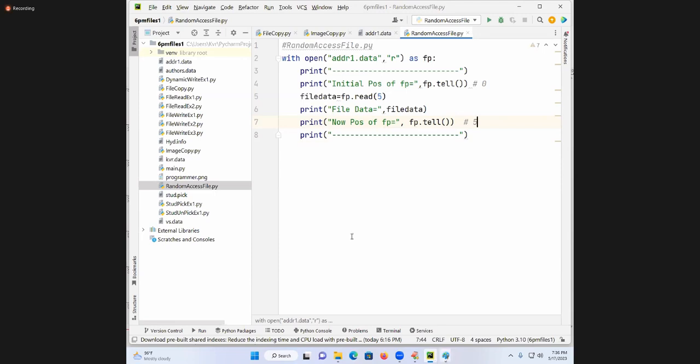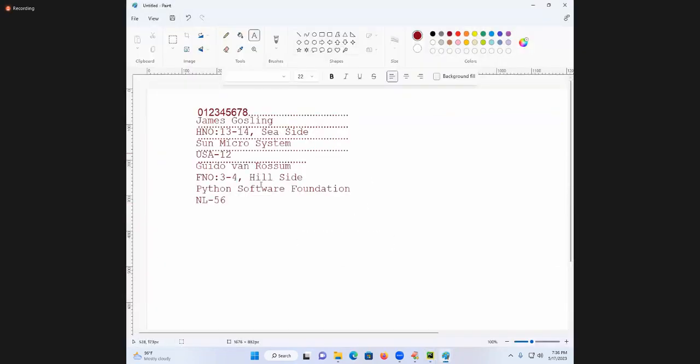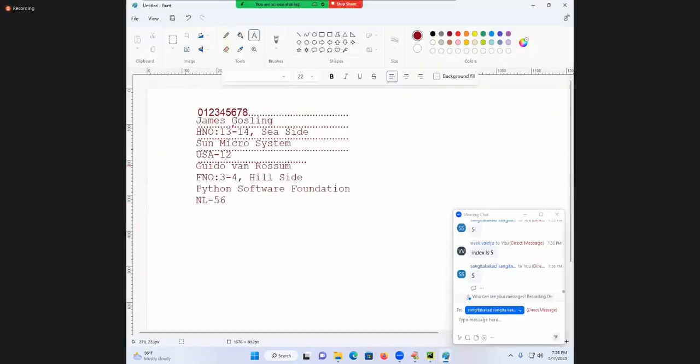Now, from 5, I want to read ghostling. Come on, what is this now? 5, 6, 7, 8, 9, 10, 11, 12. 12 means what? I want to read ghostling. From where to where do I need to read? From 5th to 12.